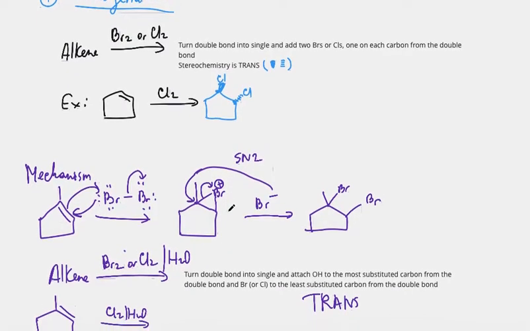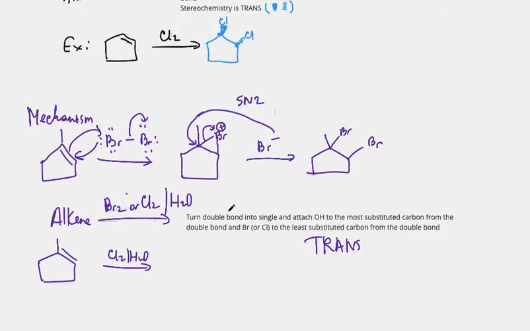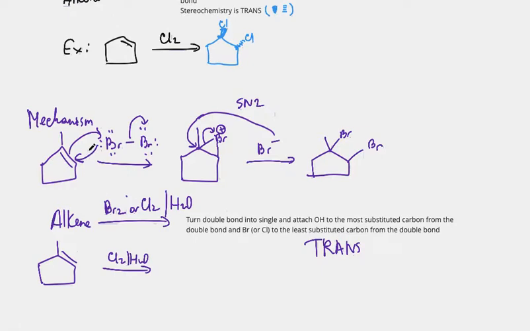Let's go ahead and look at the mechanism. For the mechanism, we have the double bond attacking the bromine, and the bromine attacks the double bond back, and one of the bromines leaves. This mechanism is with Br2, but it will be the same with Cl2. In the mechanism, it's really important to know that you make this intermediate, which basically looks like a triangle. It's called a bromonium ion intermediate. We have bromine with a positive charge, and we have this triangle-looking intermediate.